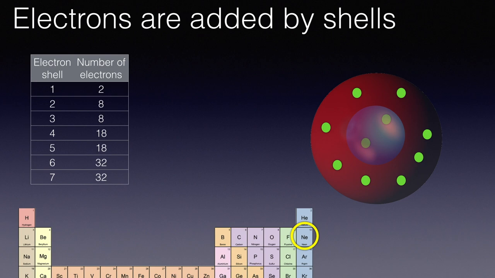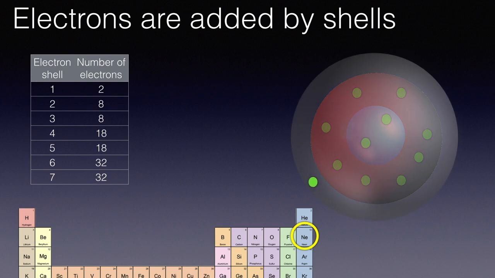If we go on to the next level again, we get to sodium and a new shell is formed so we've used one electron in the third shell. Once again, sodium is a metal and is very reactive. And this picture continues right through the periodic table.